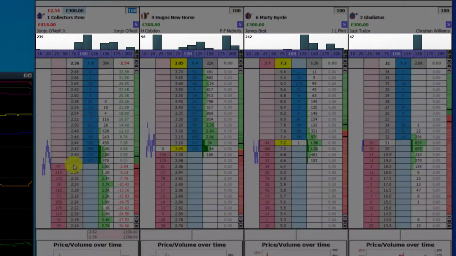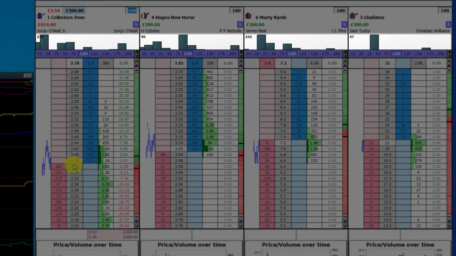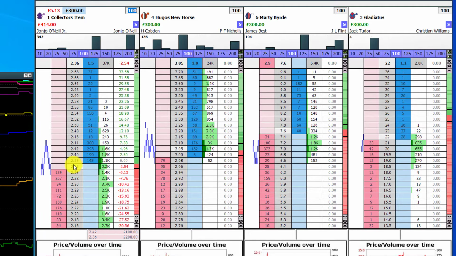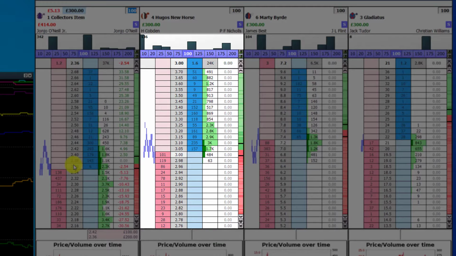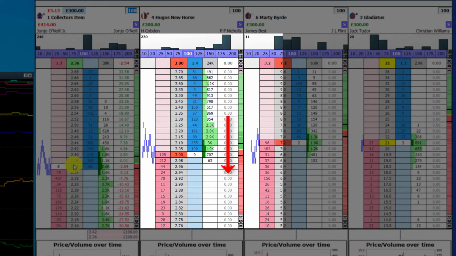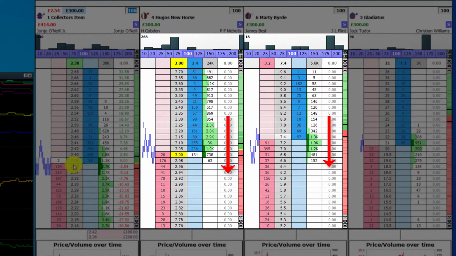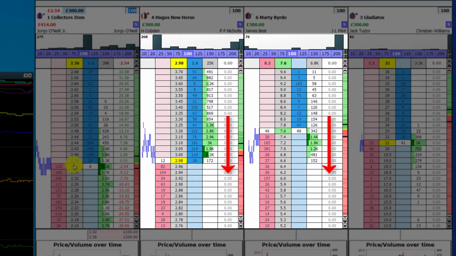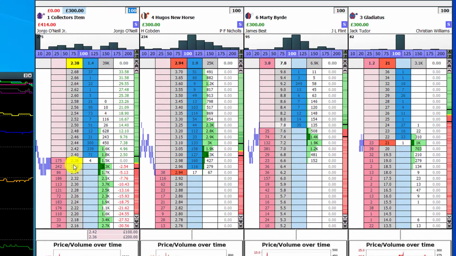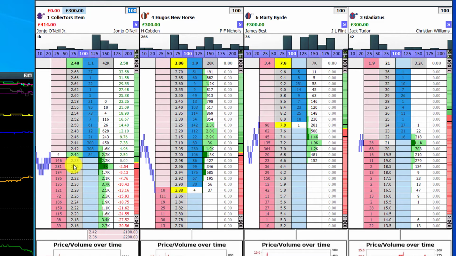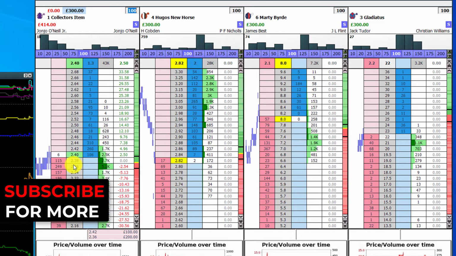You can see that there's increased volume in the market considering the period of time and the quality of the race. So what's happened here is it looks like the second favourite is going to take a little bit of money, although I'm unsure because the third favourite is also attracting support in the marketplace. You can see outside on sites like the Racing Post and stuff like that too, the bookies have shortened their prices. So I'm not too sure which one of those I really want to back. And you can see, look, it's lighting up there.